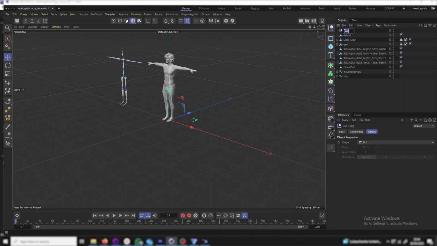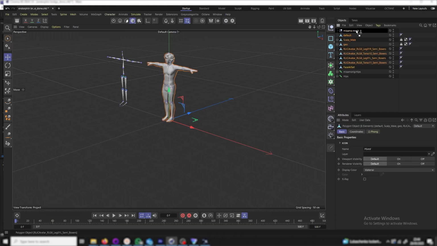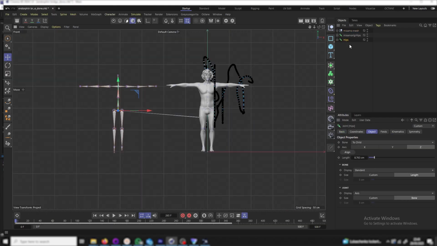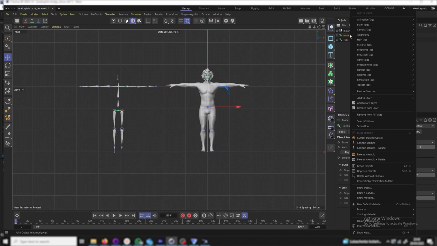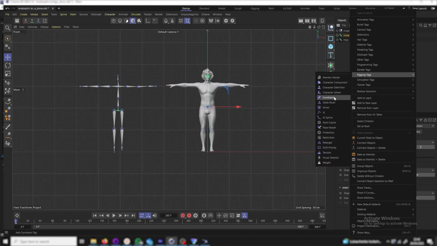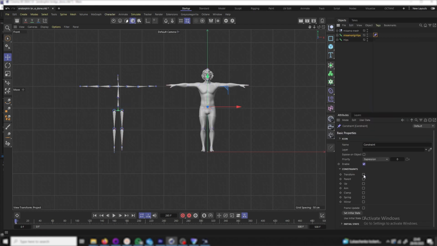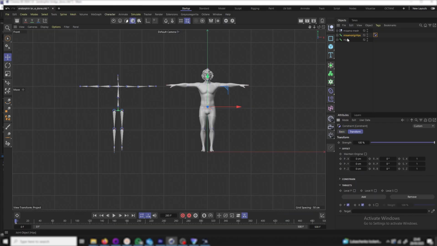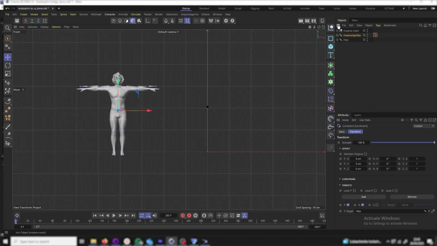To keep the scene tidy, I create a null named Mixamo mesh, and I drop all my Mixamo meshes in there. This doesn't serve a function, it's just to keep it a bit tidy. For the motion transfer to work properly, the Mixamo and Endorphin rig have to match up. So if that's not the case, we can fix that by creating a constraint tag under tags, rigging tags, and then we tick the transform option. Then we drop the Endorphin hips into the target, and then the Mixamo hips will align itself with the Endorphin hips. With the offset, we can do some more corrections.